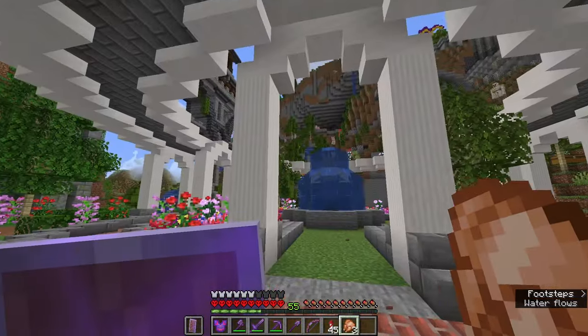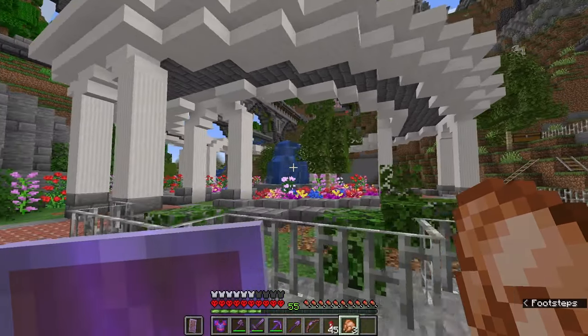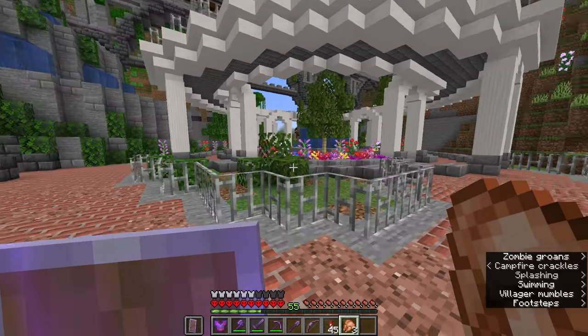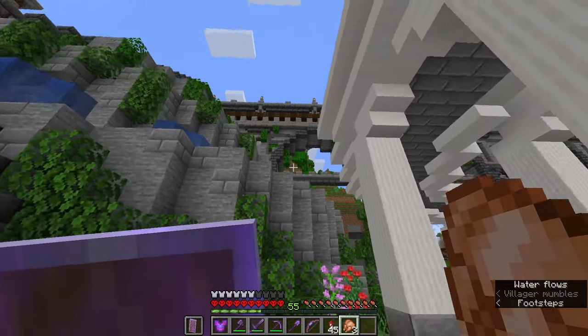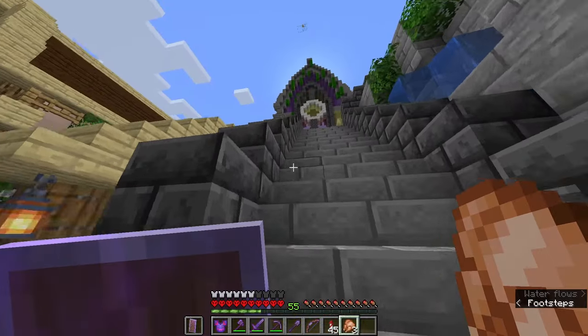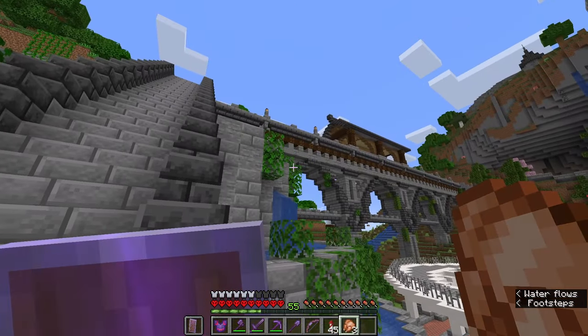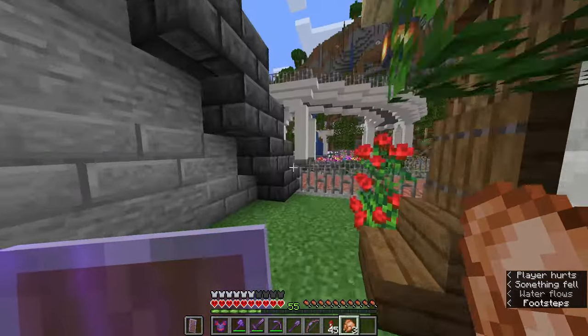Now, I really am happy with this garden, but sometimes I wish I had made it just a little bit bigger. It seems a little bit small, but it is what it is, I suppose. Maybe in the future we can redo it, but for now, it's just fine. Next to the garden, we have the staircase leading up to the magnificent bridge.